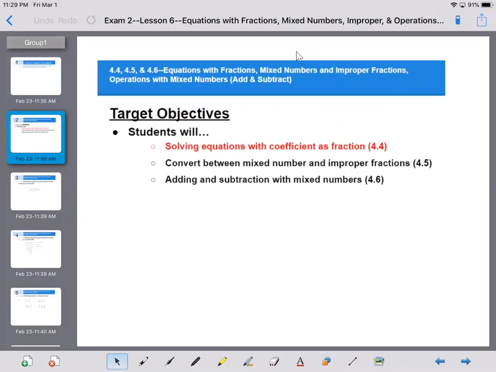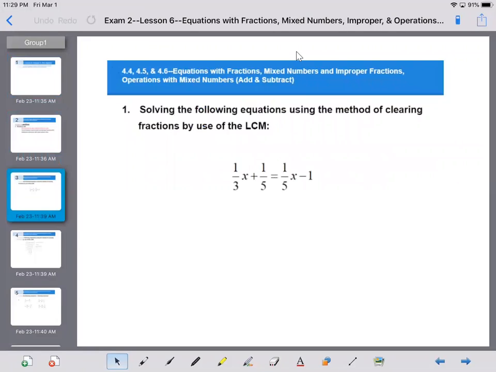As this is lesson 6, in lesson 5 we actually looked at solving equations but leaving the fractions involved. And then we would end up dividing or multiplying both sides by the reciprocal. In this section, we're going to look at what we call clearing the fractions. So we're going to multiply every term by the lowest common multiple so we can find a multiple of the equation, which would lead us to having only whole numbers in our answer.